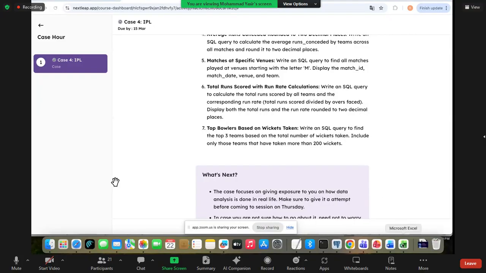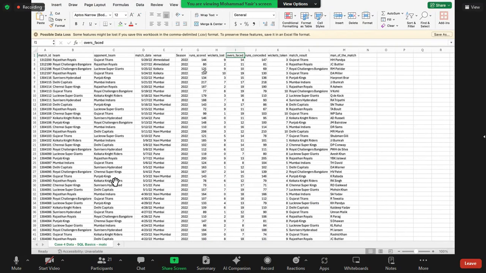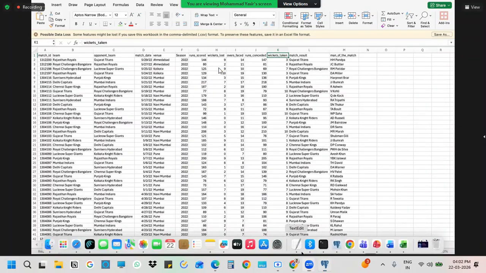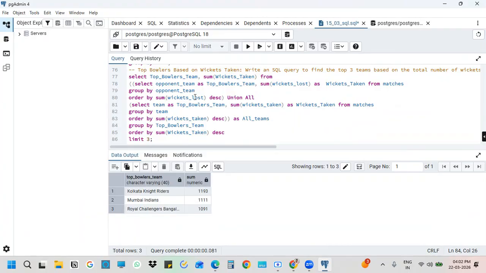If we go to the data, the wickets taken is this one. For that team, wickets taken by the team. In the first case, it will be wickets taken by Rajasthan Royals. Wickets lost is not required. The question is around finding the top 3 teams based on the total number of wickets taken, so only the wickets taken column is required.